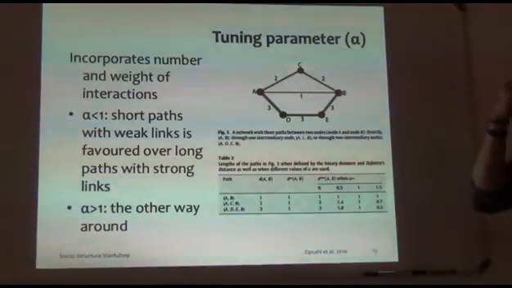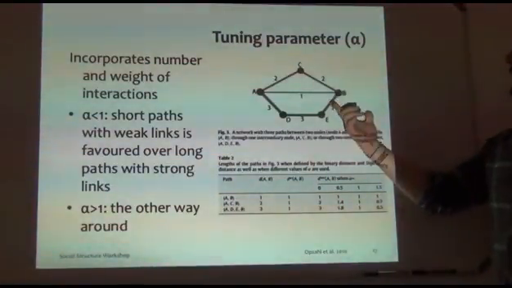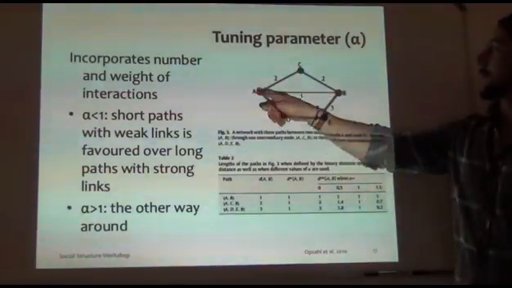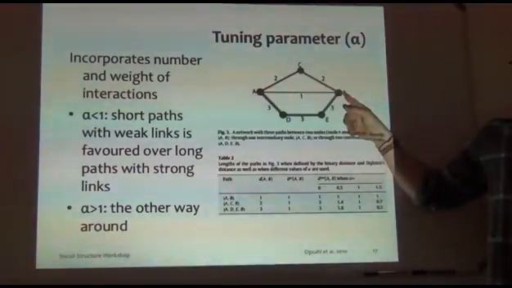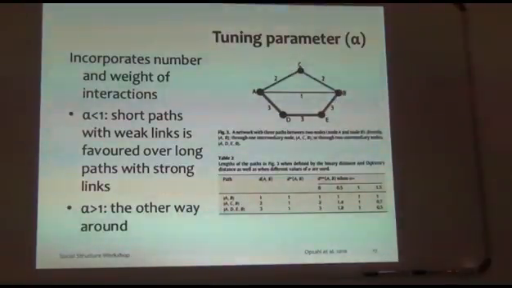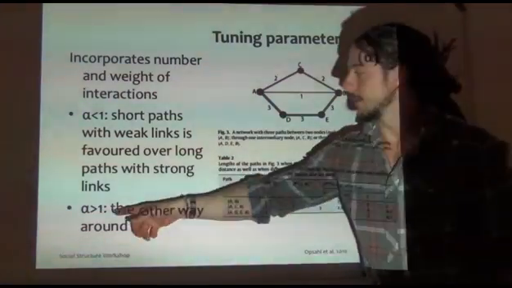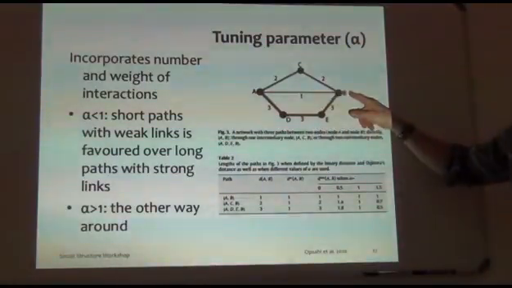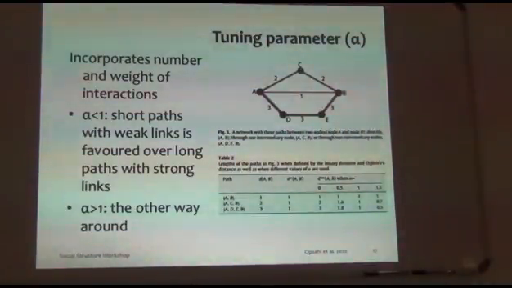If it's the association index, for example, yes, you have a way to go from here to here, but this might be super rare, as opposed to these, which is longer, but it happens more often. So it depends on what your link weight means. Well, you can play with that as well. If you have alpha values that are greater than 1, then we are giving emphasis to longer but stronger paths. So again, it depends on the question you're using. If you work with clustering coefficient, you might want to think about biologically if that makes more sense for you.